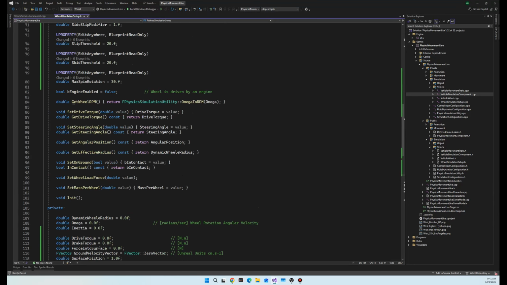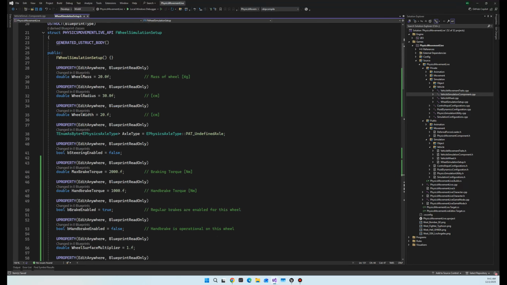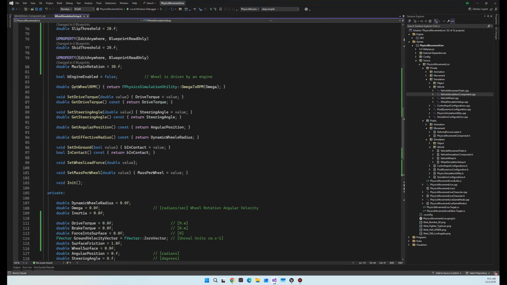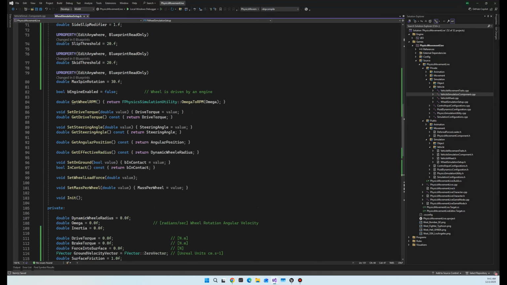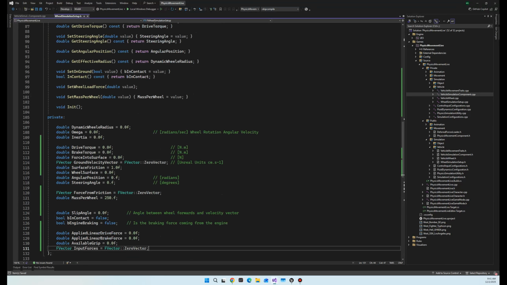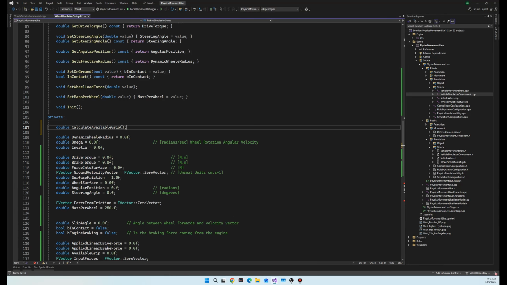So now I think we can come back up to the protected functions. Are these public or protected? Oh, they're public. So these are all of our public functions. Let's go ahead and start to fill these out. Actually, I'm going to start with the private functions first, and then we'll work to public. I'm splitting certain functions into private. The private functions are going to be used within our simulation function. Again, breaking some of that simulation code into smaller pieces makes it a bit easier to digest and more manageable.